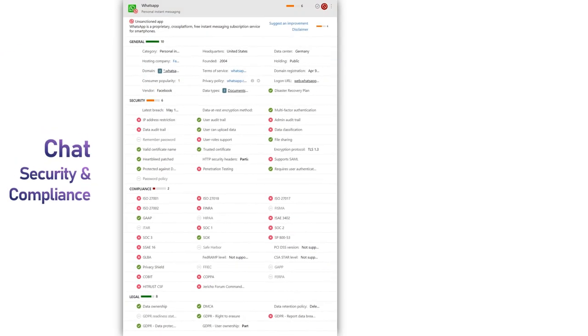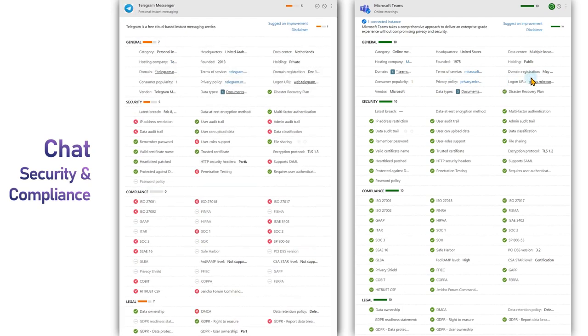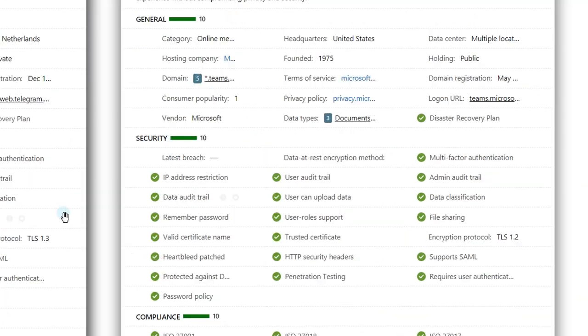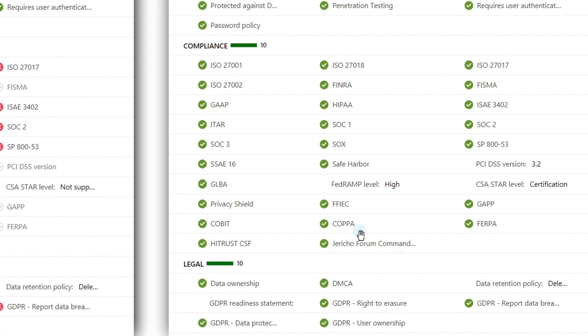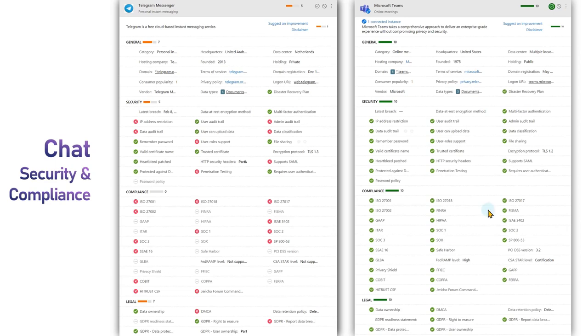Now, if I see the same score for Teams, obviously it is 10. No, not obvious. Why not obvious? Because you will say it is Microsoft. Microsoft gave itself 10. No. Look at all the components are there. Now, it is not just a tick mark. For each of them, there are procedures. There is a large complex document to be read, implemented, externally audited, and all that. That effort Microsoft has put. So just by virtue of chatting on Teams, you are automatically getting the benefit of it. Why would you not want that?